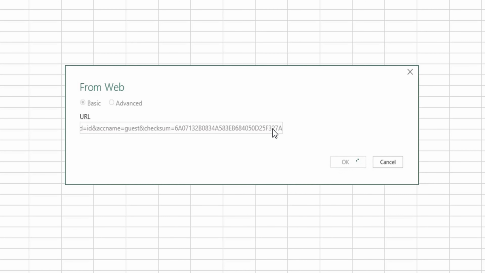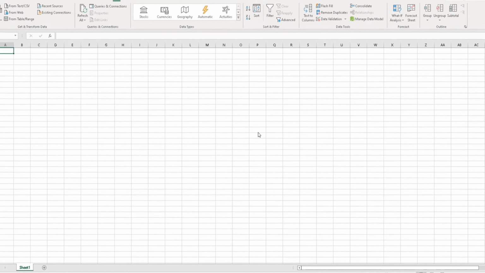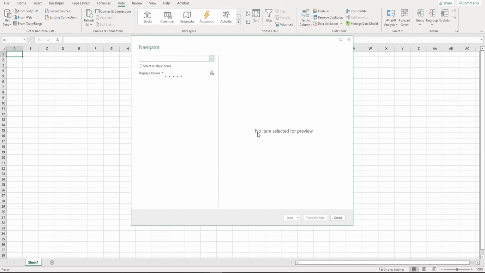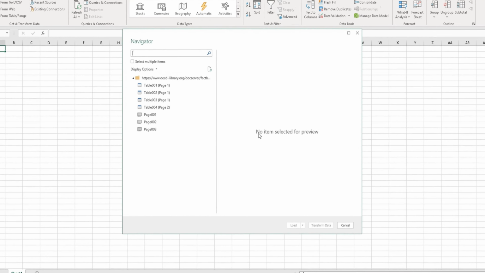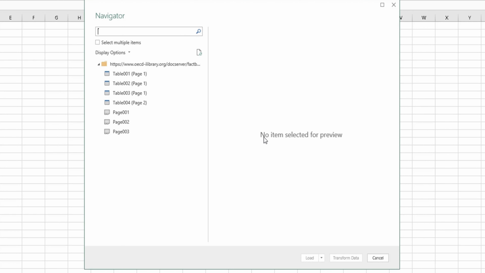And what it's going to do, it's going to process the information from the website. Sometimes you might get another pop-up box appearing asking you if you want to enable or connect to that website. Just click on connect. Because I've already connected to it before, it's gone directly to this navigator pop-up box here.